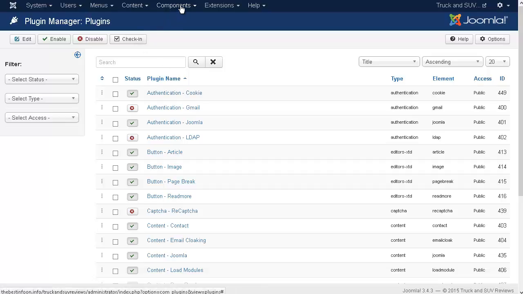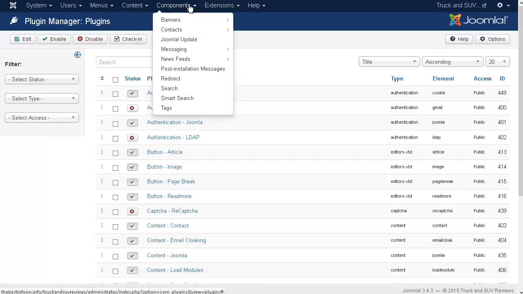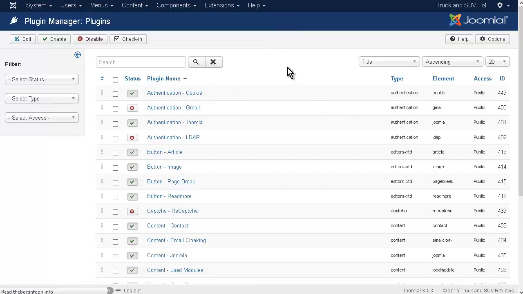Now let's go work with some of the components that we have installed on here. So you can add banners. Contacts is one that we should have in here. So we have contacts and categories. Categories would be if you have, say, a shipping department and a parts department and an administration department. So you would want to set up categories for the different contacts.